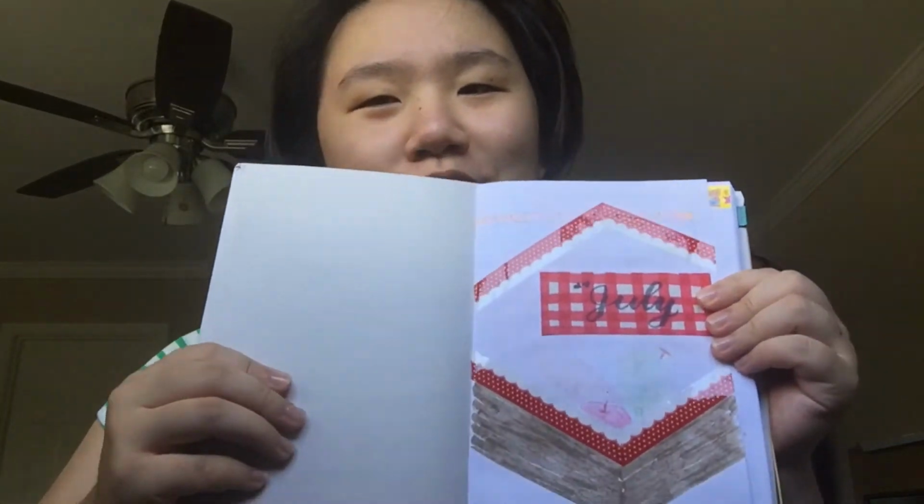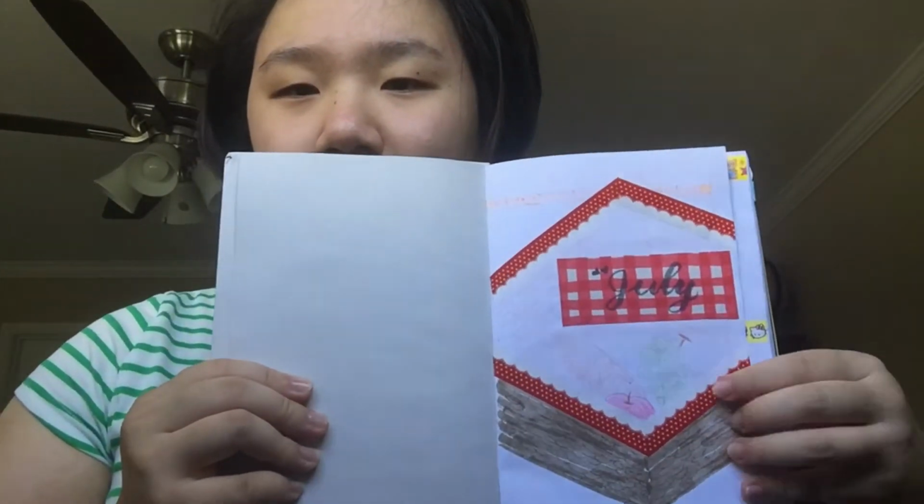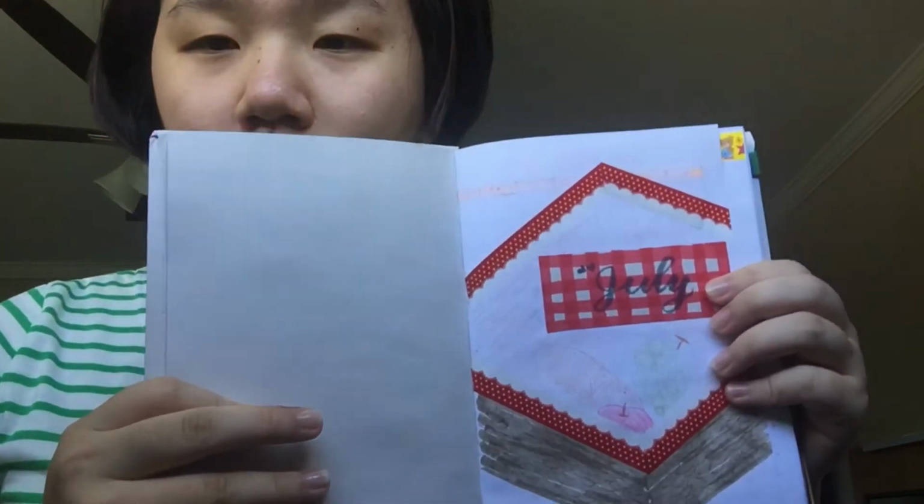I think that's what you put in a picnic basket, and so using this tape here really helped frame everything together, because I didn't want the ink to transfer over to the calendar over here. So I made sure to use that tape as much as I could, as well as up here, just to add a little spice. So yeah.